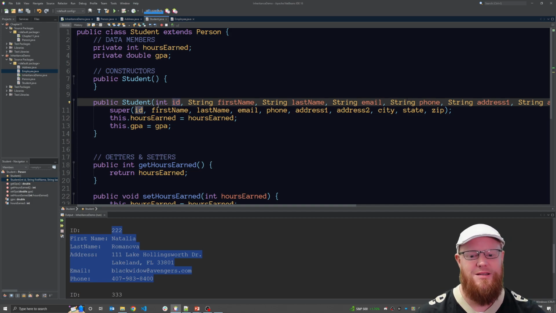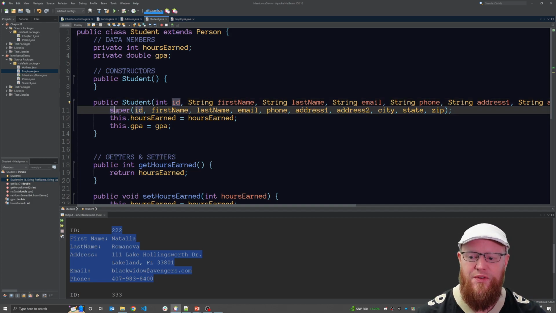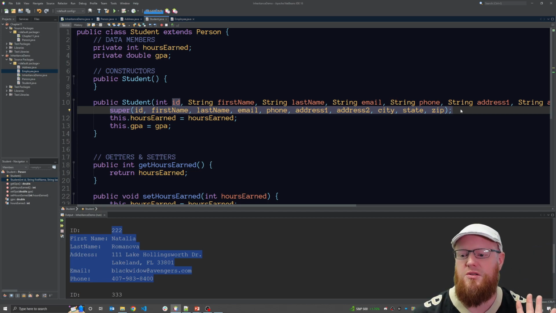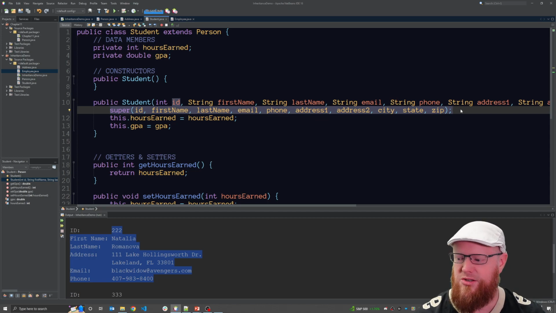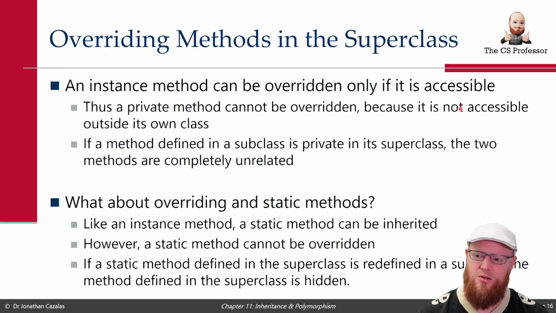Where we ended last time, as I simply stated, those first 10 parameters, what we're doing on this line of code is we are calling our parent constructor, who is Person. I'm going to pause that thought and we'll come back to it in a bit. And now let's come back here to the slides.